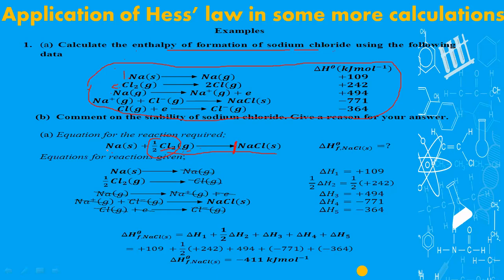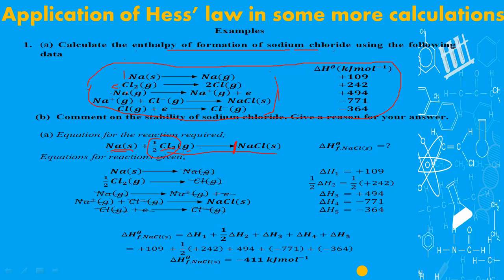Now after writing this equation, we are going to see how we play with these enthalpies here to come up with this equation. As we did in the previous lessons, we play around with these equations and go on crossing until we get the equation I'm interested in. For example, we have sodium solid here in this equation. Amongst these ones, where can I get the sodium solid from? The first equation. I write that first equation with its enthalpy, right? Are we following?